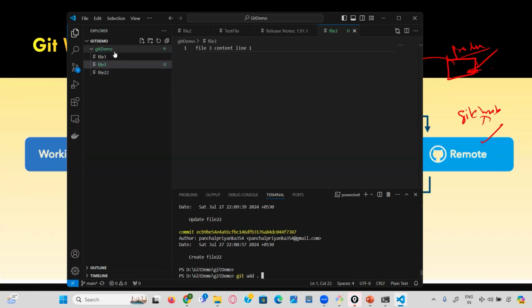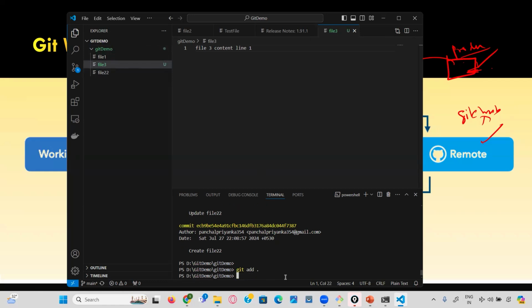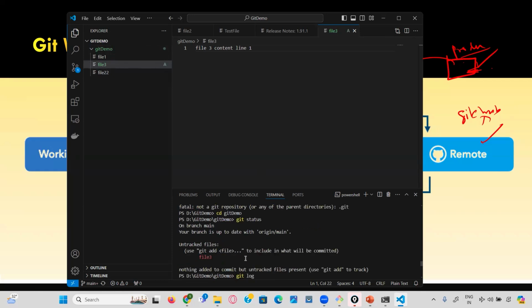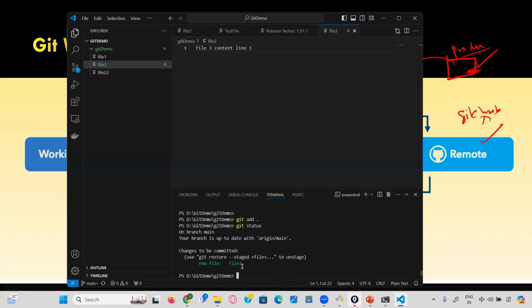Even though in this cloned repository you have hundreds of files, when you include any new file, only that new file will get pushed to your staging automatically. Now if you see git status, you can see the green color. Earlier it was red, untracked. Now it got pushed to your staging area.